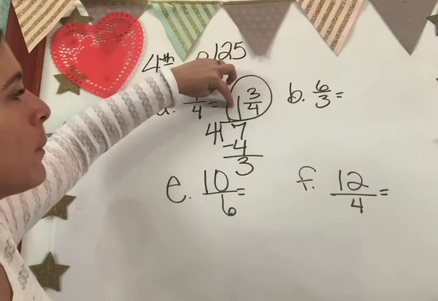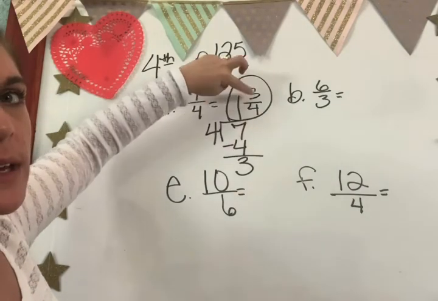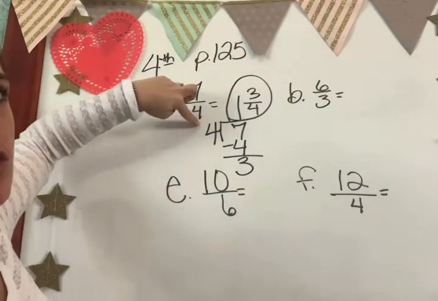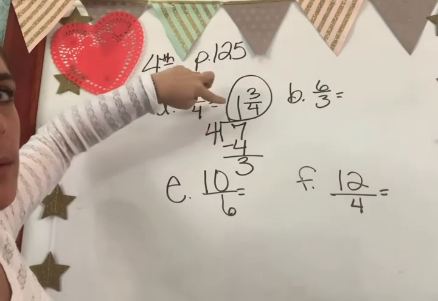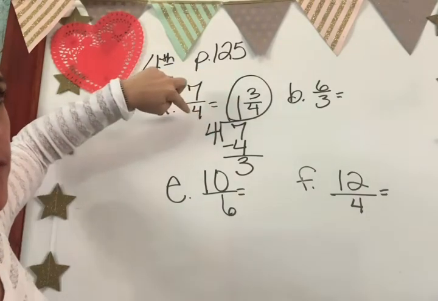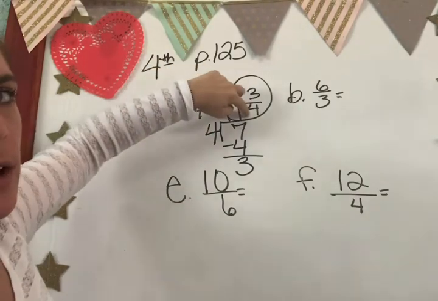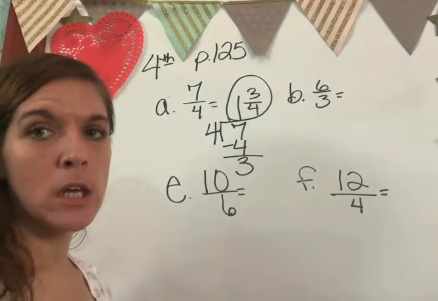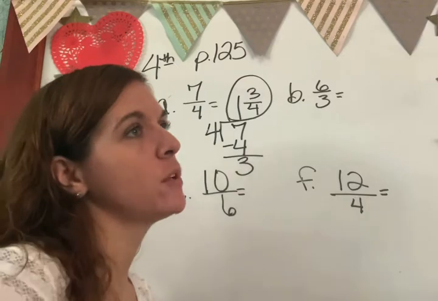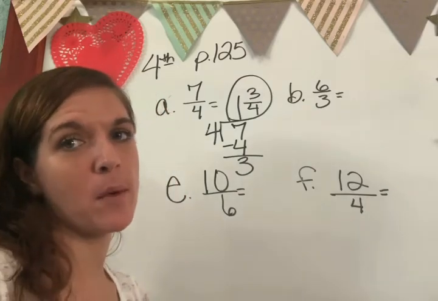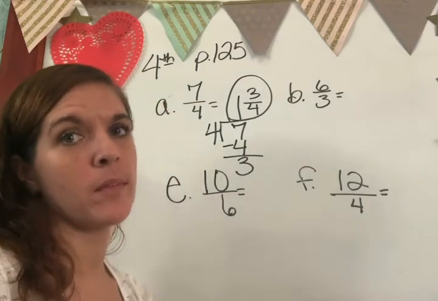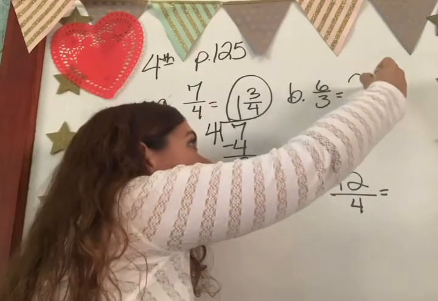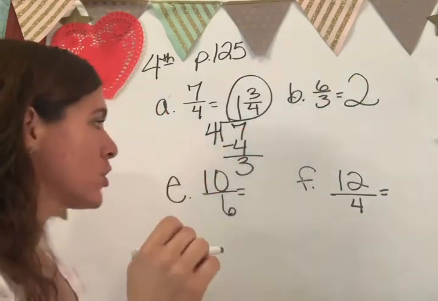One and three-fourths is your answer. One is your whole number, three is your remainder, and you put it as your numerator. Four is your denominator because the denominator never changes. It was four here, it's four here. Look over here, letter B. Do that one in your head. Come on, do it in your head. Six divided by three, Salma, what's my answer? Two. Woo-hoo! It's two. Good job.